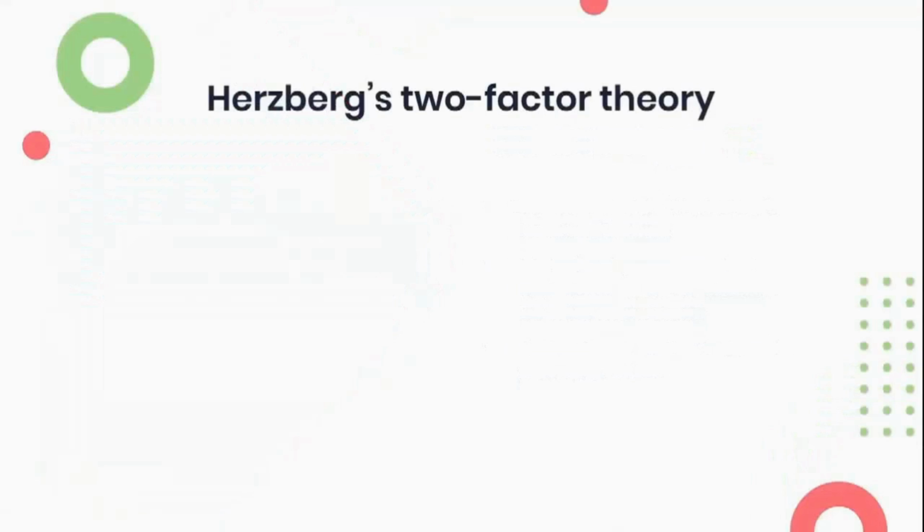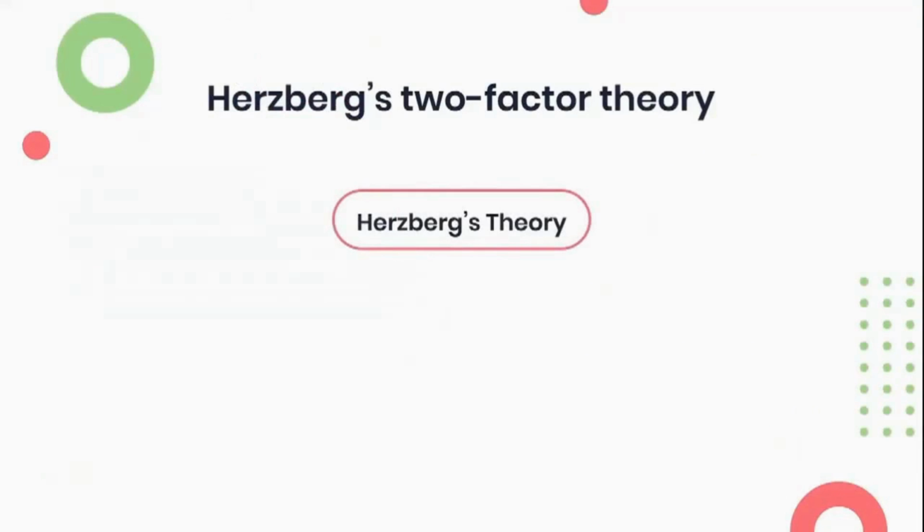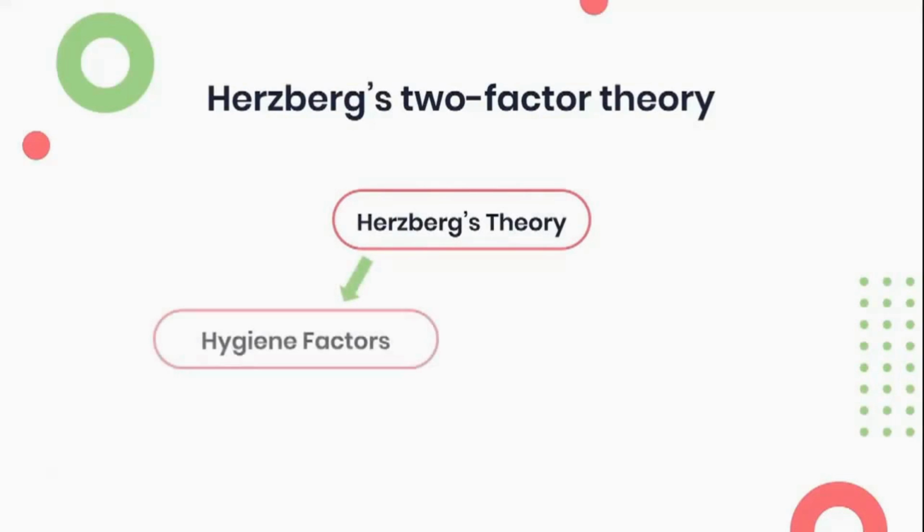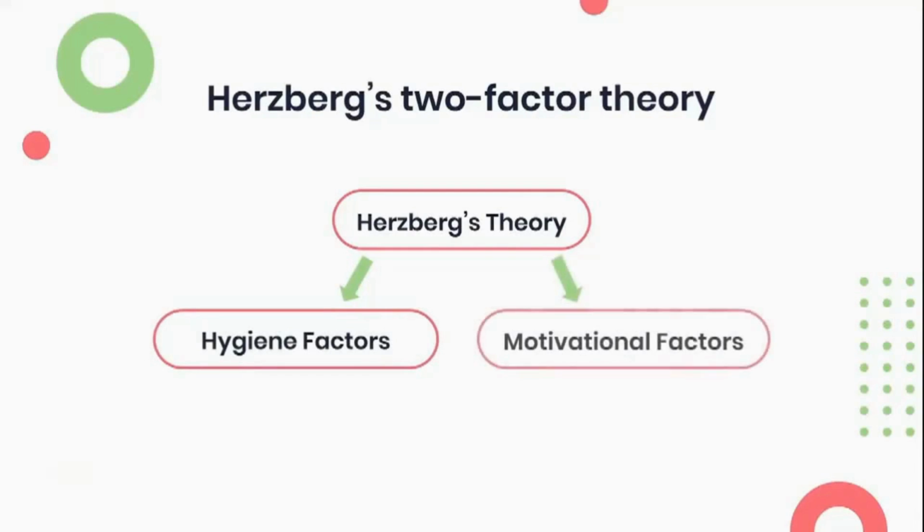Now let's talk about Herzberg's two-factor theory. Frederick Herzberg was born in the US in Massachusetts in 1923. He published his famous two-factor theory, which attempted to explain motivation and job satisfaction, and it's sometimes called the motivation hygiene theory. Herzberg's two-factor theory came even before Maslow's hierarchy of needs and was probably the first piece of research ever conducted on workforce motivation. He said employees are motivated when both hygiene factors and motivational factors are at play at work. Let's just unpack that a little bit more.